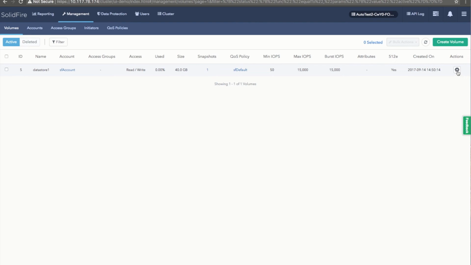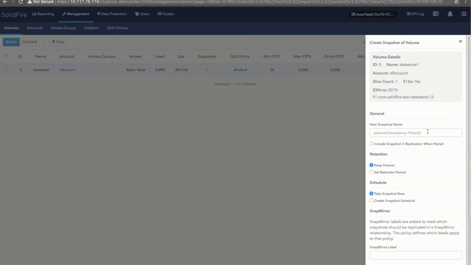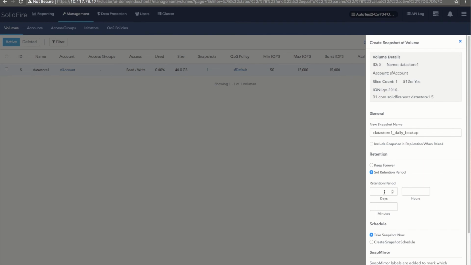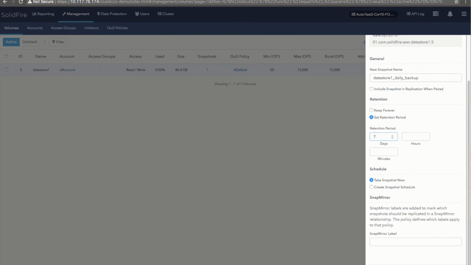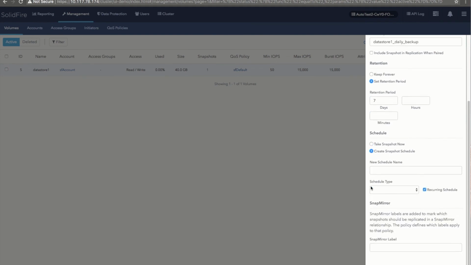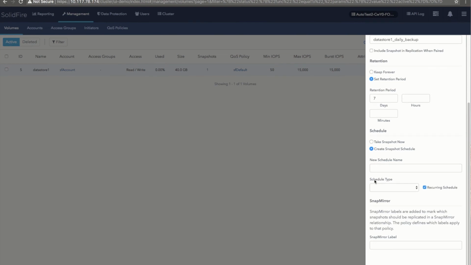I'll go back over to ONTAP, and I can manage that replication relationship with all of the relationship options that I have. The other thing that I'd like to show you is how to set up a snapshot schedule on your HCI system so that you can create the snapshots that will be replicated over to ONTAP. Every time a SnapMirror relationship runs, it will create a new copy of the volume on the source side. So you'll have the latest snapshot that gets created every time a replication runs. If I want to have additional incremental snapshots, maybe I only want to transfer snapshots daily, but I want to create more frequent snapshots, for example.